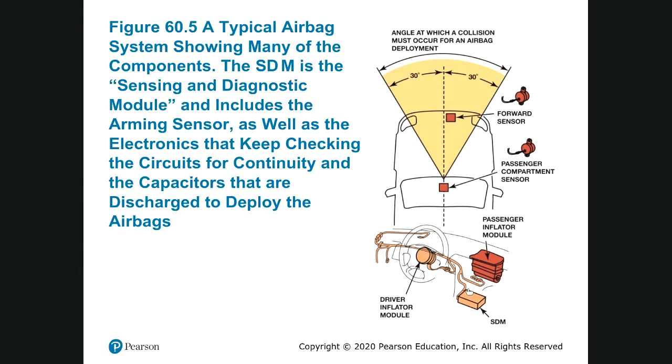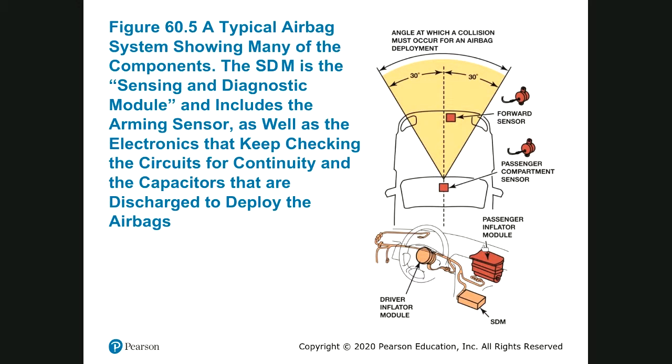And then, of course, your driver inflation module is there at the steering wheel. Your passenger inflator module is here. If you notice, the passenger inflation module is actually pointed up, so it'll ricochet off of the windshield. So when your airbags deploy, your windshield's broken, and the cover of your dash pad is broken as well. Sometimes airbag deployment can actually total the vehicle. Another reason it bounces off the windshield first is to help slow the airbag, because if that much force hits you right in the chest, it may cause more damage than otherwise.